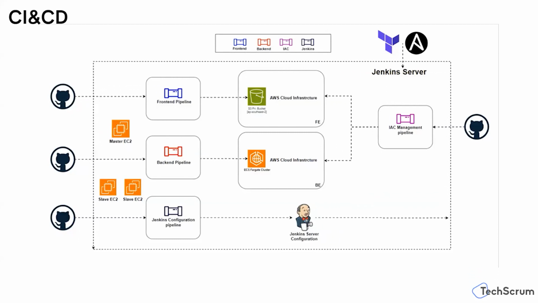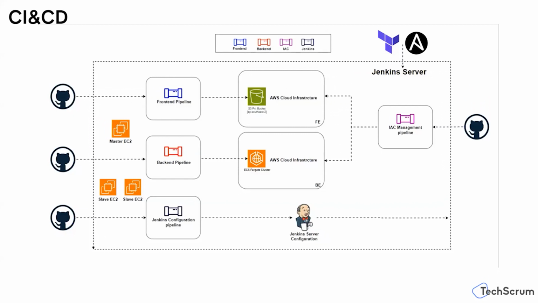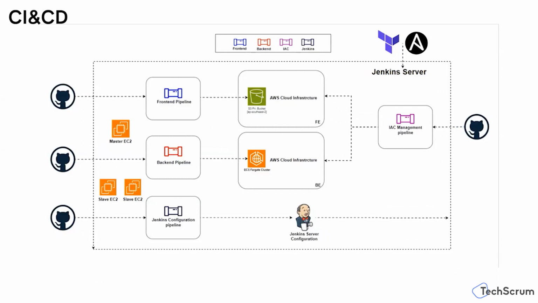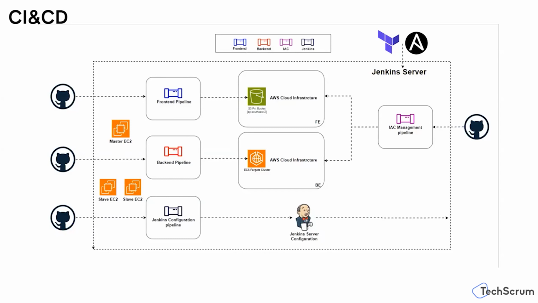Lastly, there is the Jenkins infrastructure pipeline. It's responsible for managing the infrastructure of our Jenkins server that applies changes to Terraform configuration. So with these pipeline implementations, we can ensure our multi-cloud support, security, and resiliency, thereby streamlining the CI/CD process. So these are all about our CI/CD part. Next, we will have Melissa walk us through the front-end section.